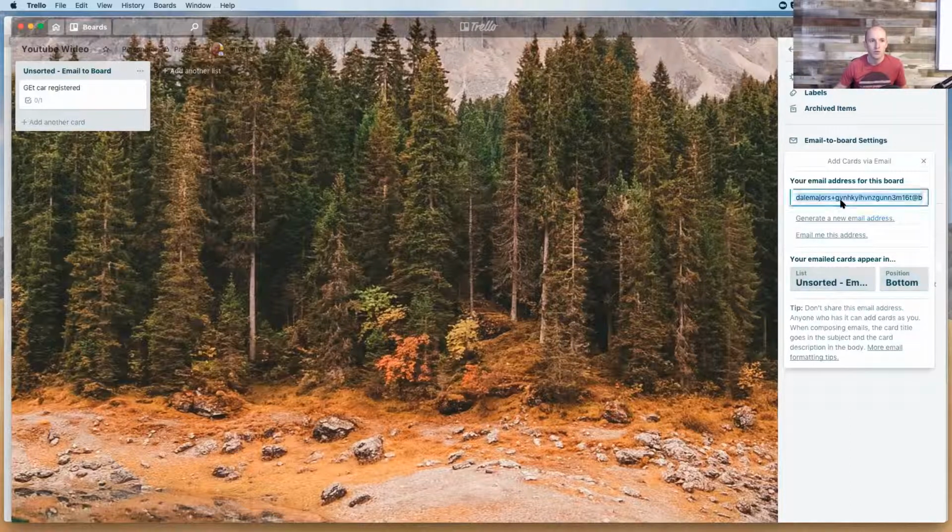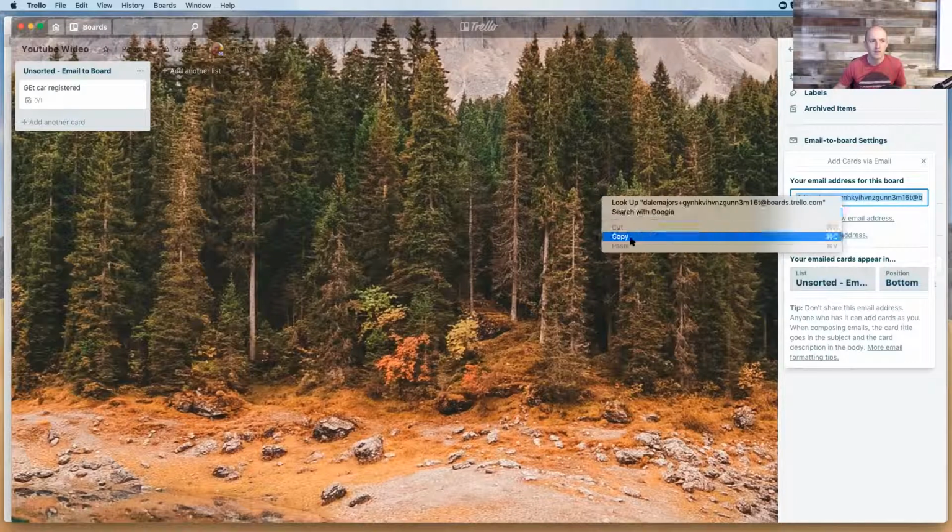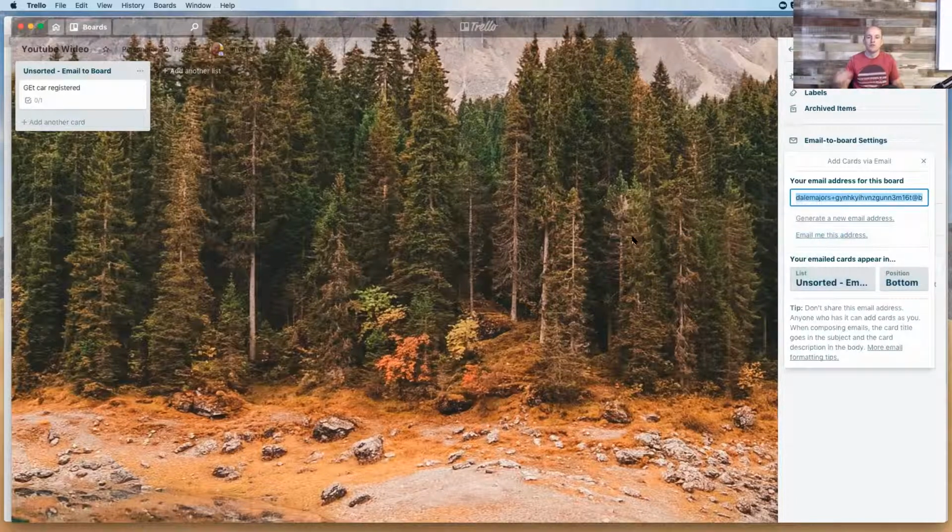So you copy that link, and then I go into my contacts and put Dale Trello. If you have lots of boards, you could put Dale Trello, main board. Then whenever you have an email, you can forward the email into Trello and it will show up there.